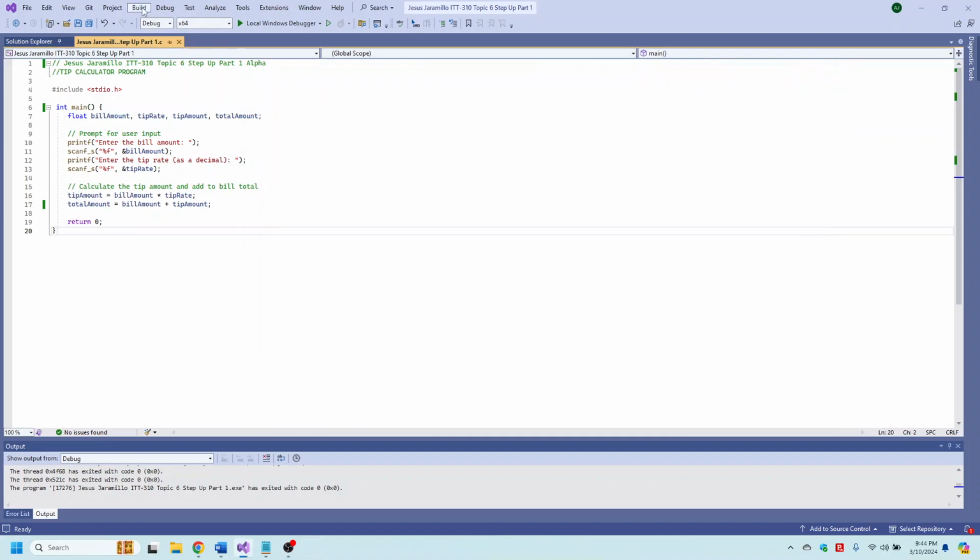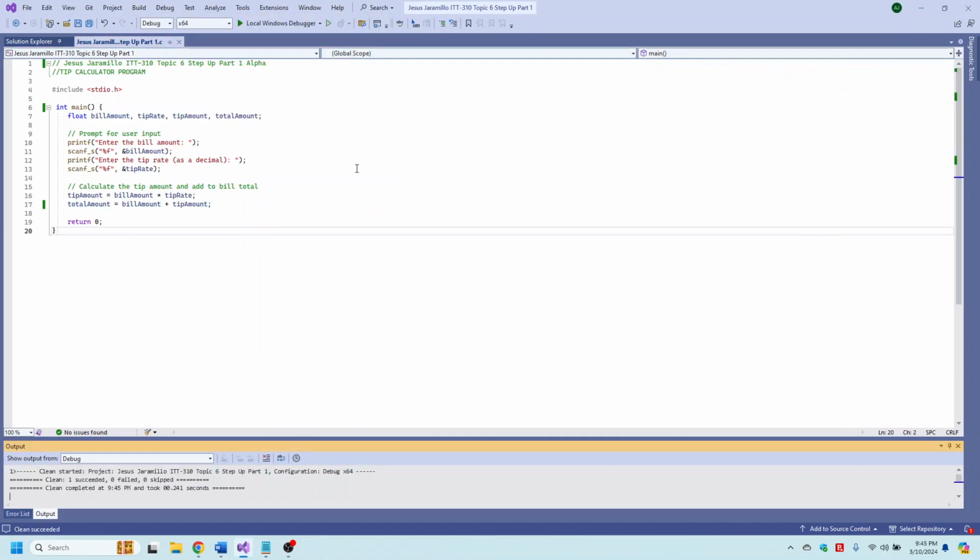And once we have that part done, we should be able to figure out the tip amount and of course the overall goal, which is the total amount that the customer will be paying to the restaurant, the bar, or whoever is providing service.